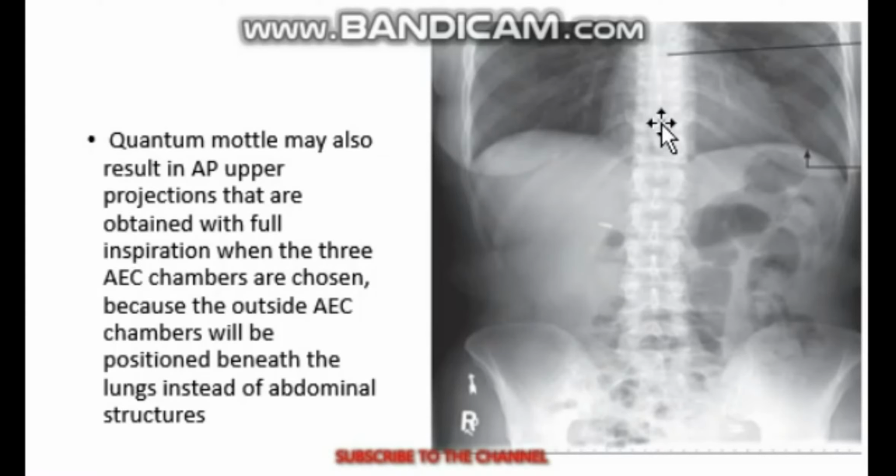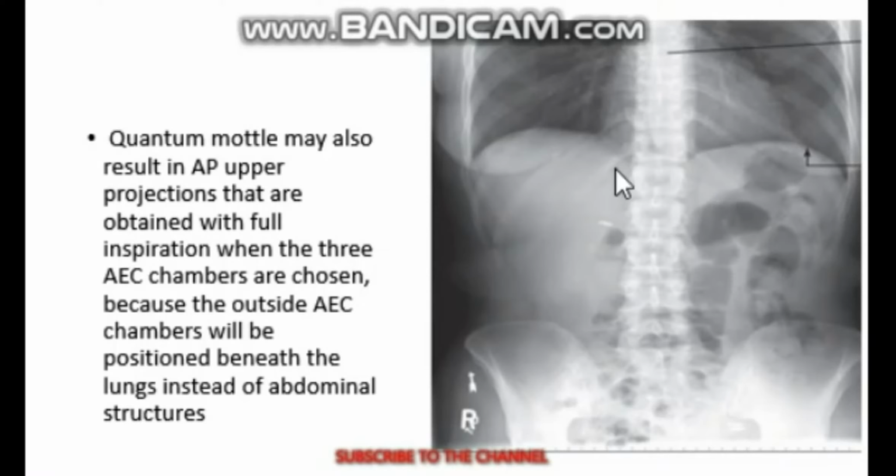Going upwards is very clear. So on full inspiration, quantum mottle might also result in that. So let us also take note when we are doing abdominal X-ray not to place our automatic exposure control chambers like this. Maybe you don't have to choose three. You can choose one. It's an experiment. I have to find out whether it will work or not.